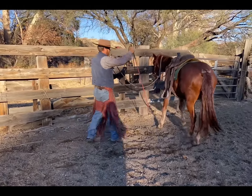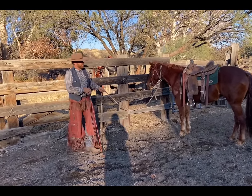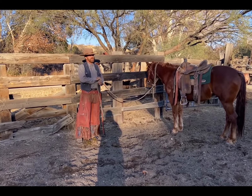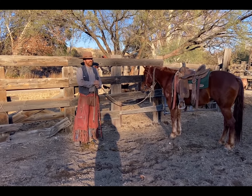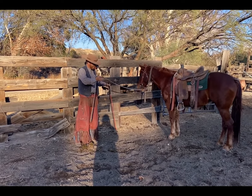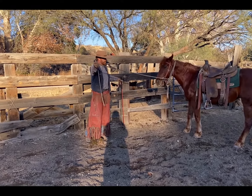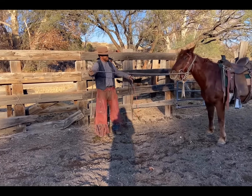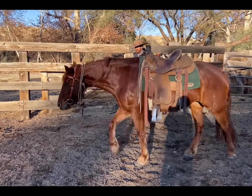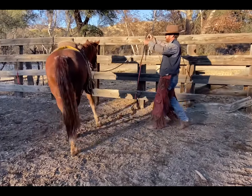I want that nose back over — good. Let out my air, let her know to stop. I'm going to do the same thing on the other side. We practiced this Thursday, and this is Sunday, so it's been a couple days — she was real rough then. I just wanted to get back to her quickly to make sure she could do this exercise. Move the nose, point the direction I want, bring the front shoulders over, bring my stick behind the drive line. Once she's perpendicular to the fence, I walk into her.